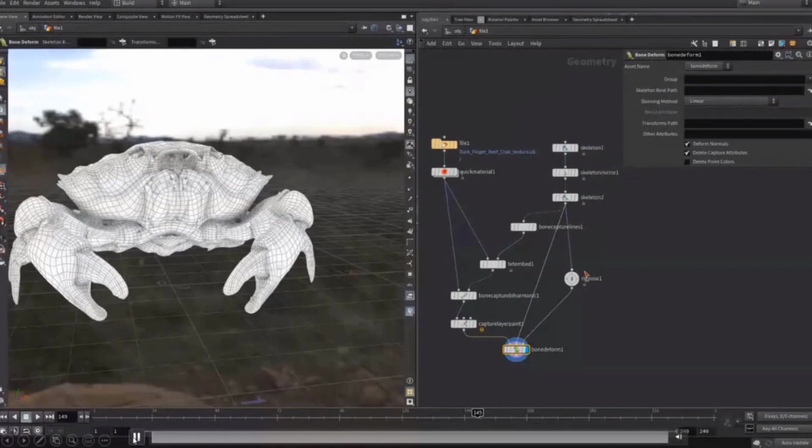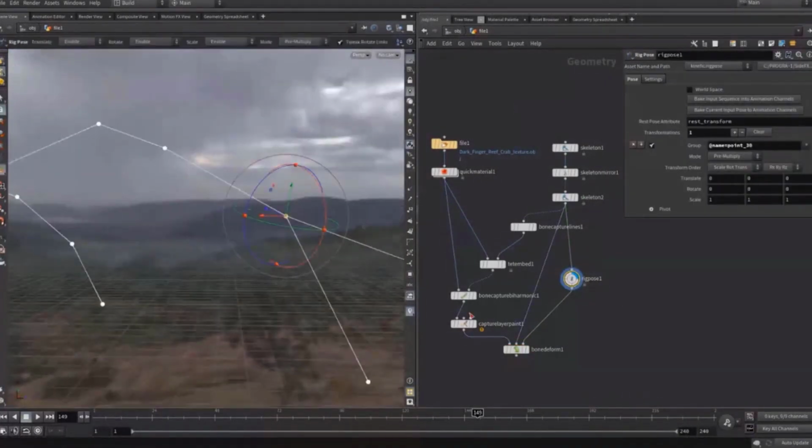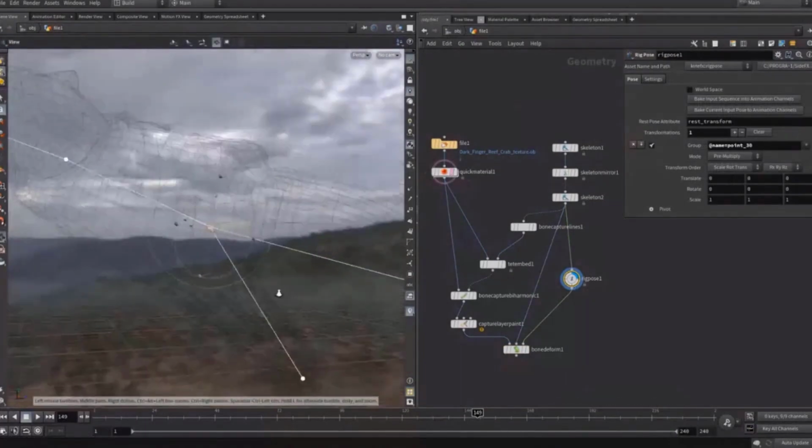In this case, I have a little problem: I missed some bones when I created it, so I don't have any bones on the claw.